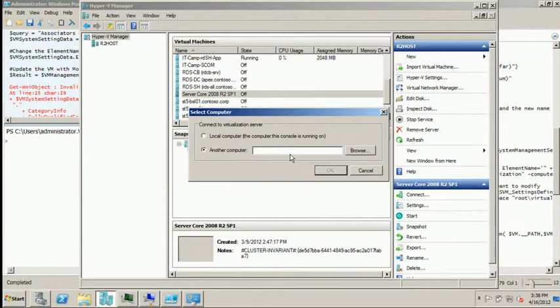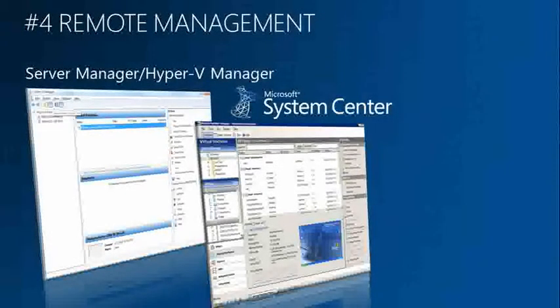So back to remote management. And it does take a minute for these to switch. So that brings us to System Center Virtual Machine Manager. You guys know, you're here at MMS, System Center Virtual Machine Manager is an awesome tool. This is actually a picture of, I guess, the current shipping product.